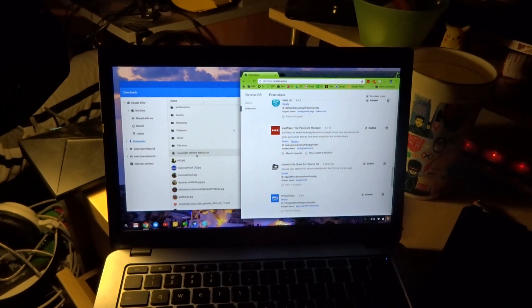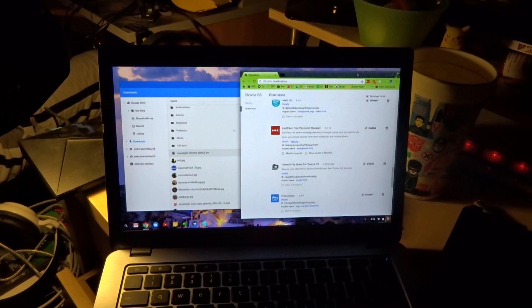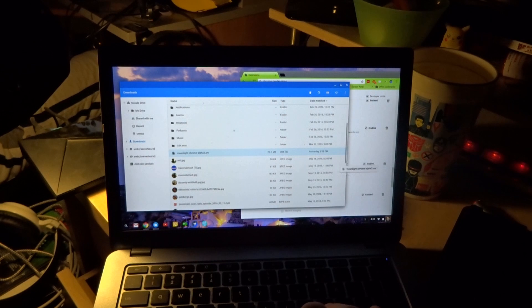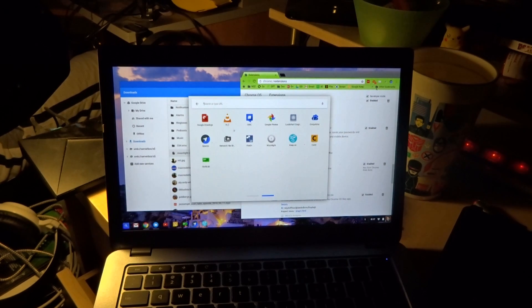You're going to have to download Moonlight Chrome Alpha 3. It's a CRX file, so it's an extension file for Chrome. You'll have to have developer mode on — I haven't tried it the other way. Drag that into your extensions and drop it and it will install. Go ahead and click Add App.